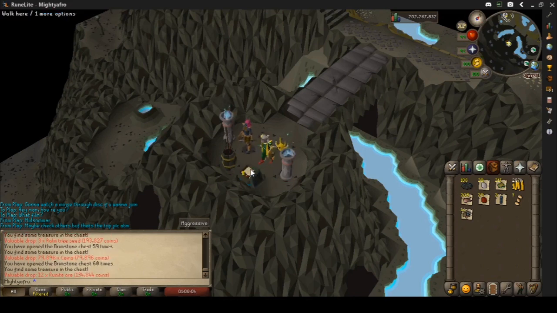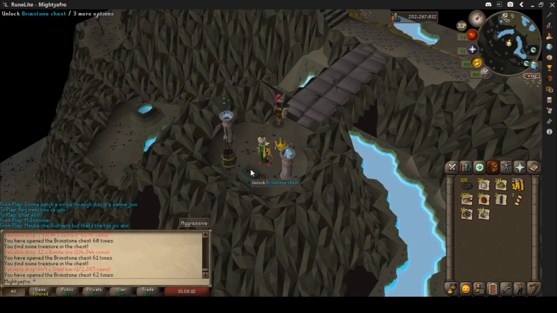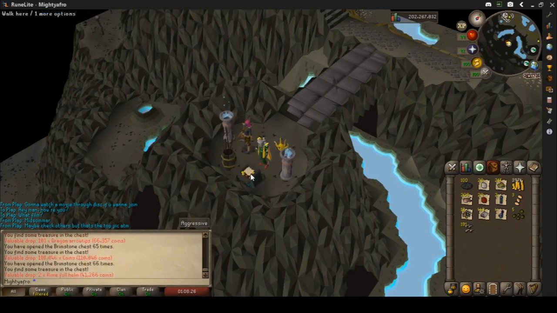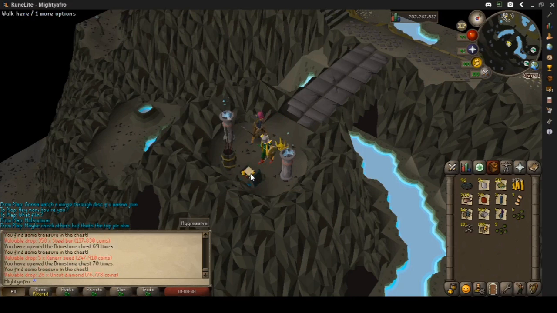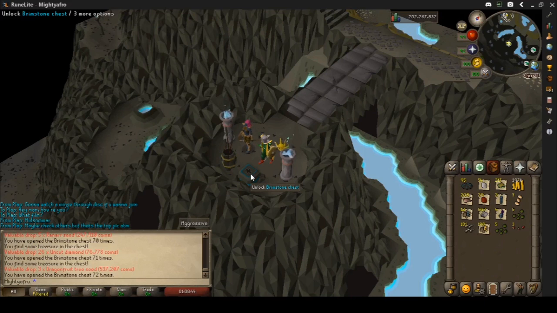Some coins again, runite ore, that'll come in useful. A load of steel bars, 2 full helms. Wow, 5 snapdragon seeds, 325k. That's crazy. Dragon arrow tips, more coins, more rune full helms, gold ore, steel bars, ranarr seeds, another good drop, some more diamonds. Wow, 3 dragon fruit seeds, 540k, very nice.